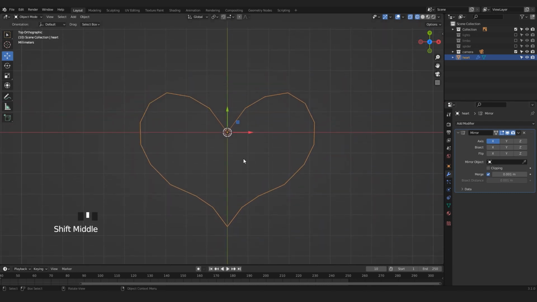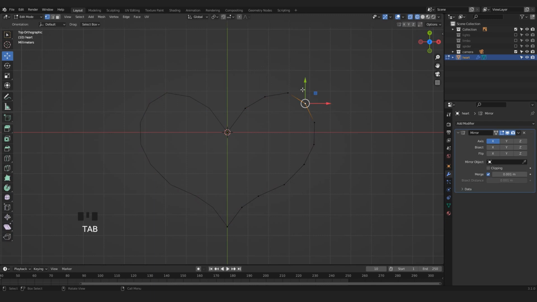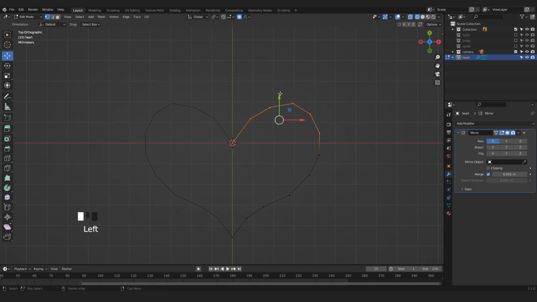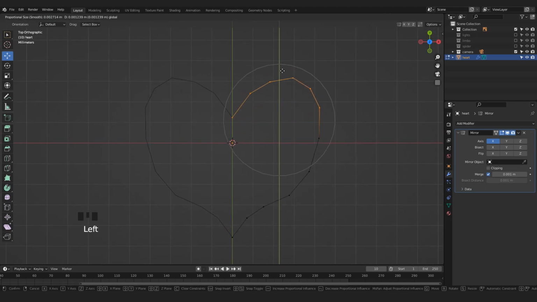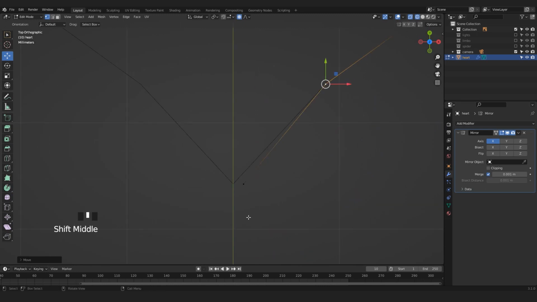Now we can work and shape our heart, because I don't really like how it looks now, so I'm gonna select these vertices. We can use proportional editing. You see this weird effect here. We can get rid of it by selecting clipping.